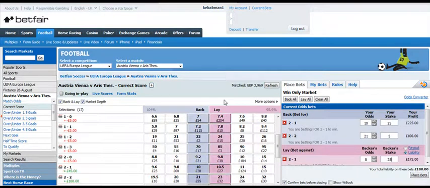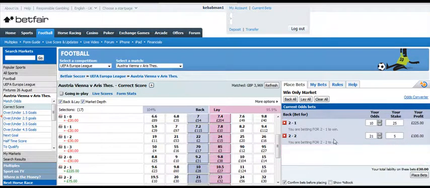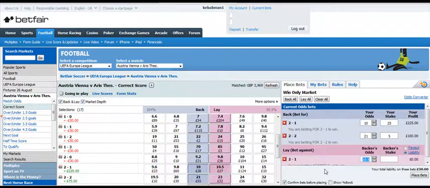So this is what will happen if a goal goes in. The odds would drop to probably about 8, as you can see. So we can lay off the liability, and we're left with very small red. And the rest, the 2-1 and 2-2, will be in profit awaiting another goal.